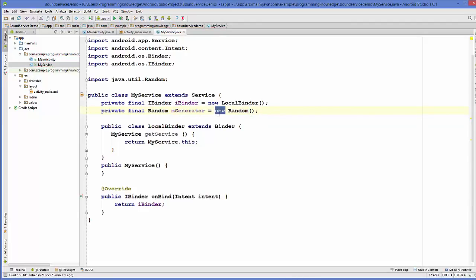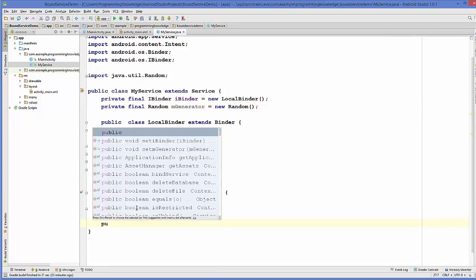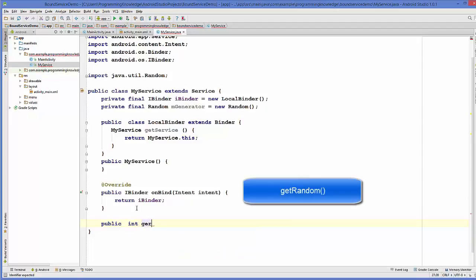Now we are going to create a method which returns an integer value, so public int, and we say it's a getRandom method. This is going to return the random number after generating it.